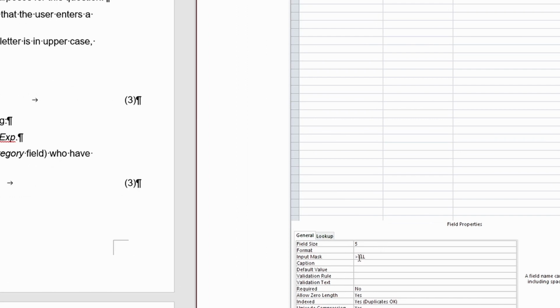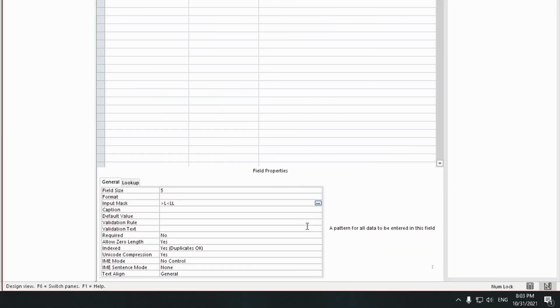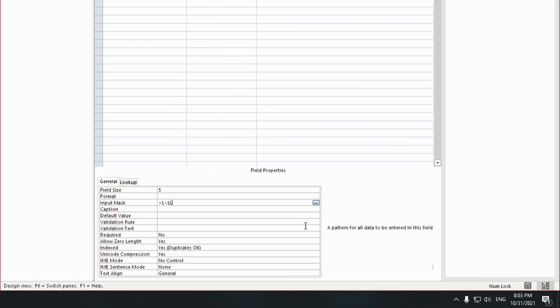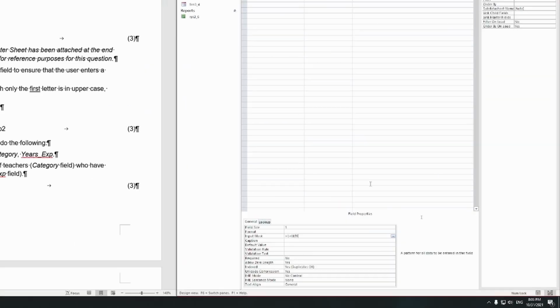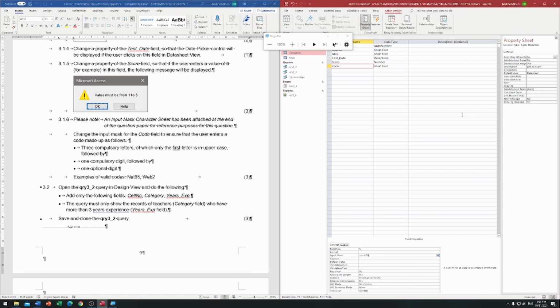The first one that we have here is a greater than, which will force that first character to be uppercase. I then go and I use the lowercase to force those next two lowercase. I'm then going to put in a digit. A compulsory digit first. Compulsory digit will be a 0, and then an optional will be a 9. And if I zoom out again, that is going to be my code. And that also was worth 3 marks. An uppercase letter, lowercase, double digit, and then followed by a compulsory digit, optional digit.